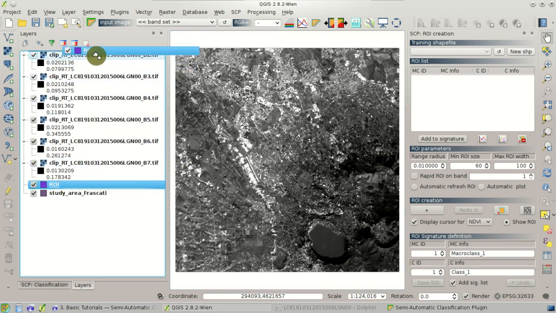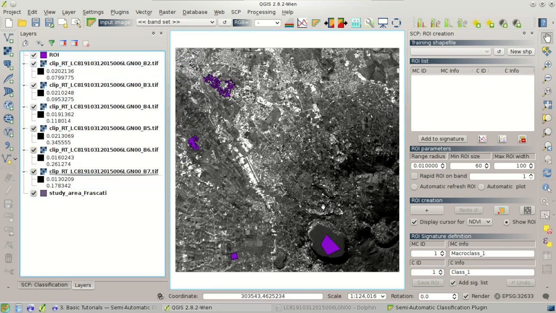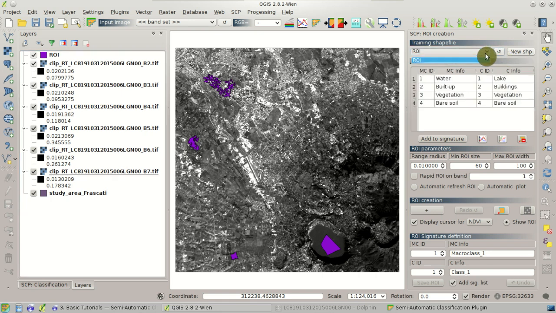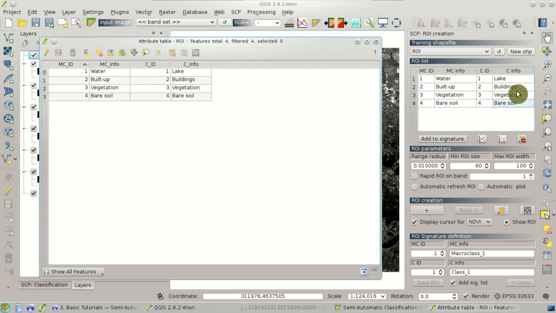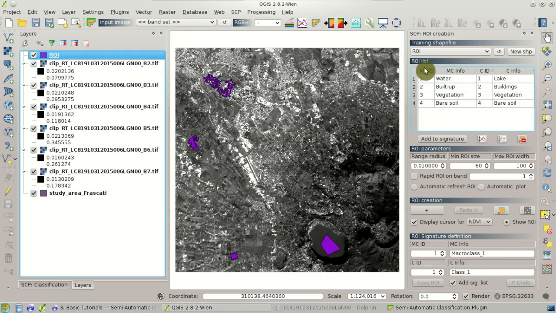So now that we have loaded the training shapefile here in QGIS, we must click this button Refresh List here and select, of course we have just this training shapefile loaded in QGIS, and as you can see, automatically all the regions of interest that are inside this training shapefile, if we open the attribute table here, we can see that the same regions of interest are loaded in the row list here.